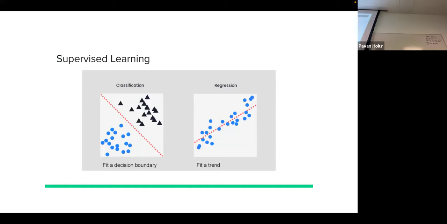Then on the other side, you have regression. Regression has to do more with trying to predict a target that is continuous. Okay, so that could be things like a housing price, for example. That's what they always take as an example, right? So given, for example, the location, the size, the age of the house, maybe you want to predict what the housing price is. So in that sense, you want to regress with these features to try and predict what the final housing price would be. So what to you would be the difference between classification and regression?